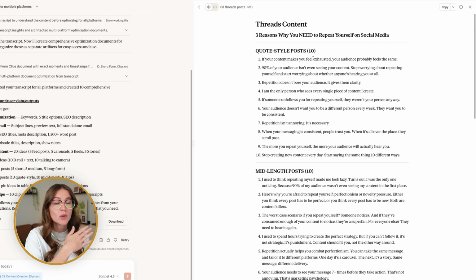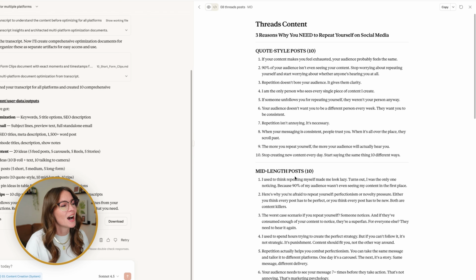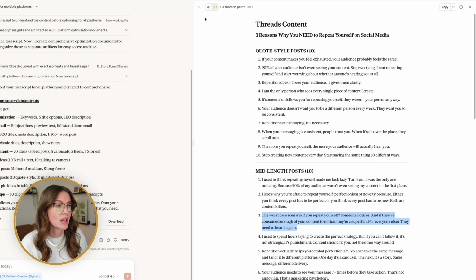Now with threads content, or let's say you post on X or Twitter or things like that, I use these mainly as a starting point. I have it create me 30 different threads posts. I don't use but maybe half of these, and sometimes I'll grab something from up here and copy and paste it in here. These I refine a lot, but for me with threads content, you have to post at a very high frequency in order to kind of be successful on that platform. Same with Twitter. So it always just gives me a nice starting point.